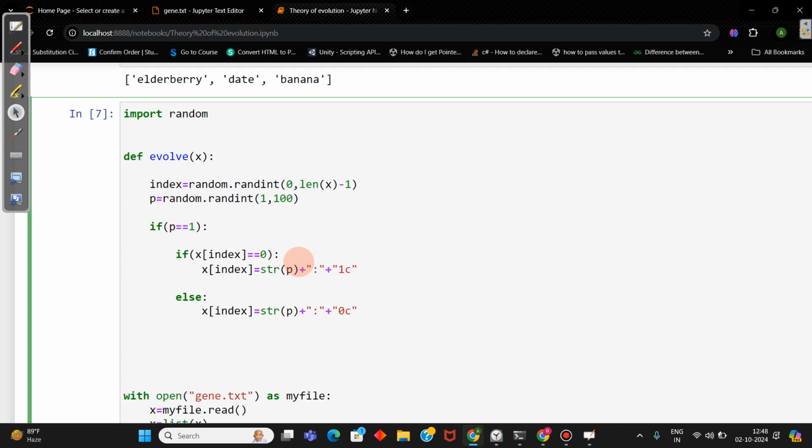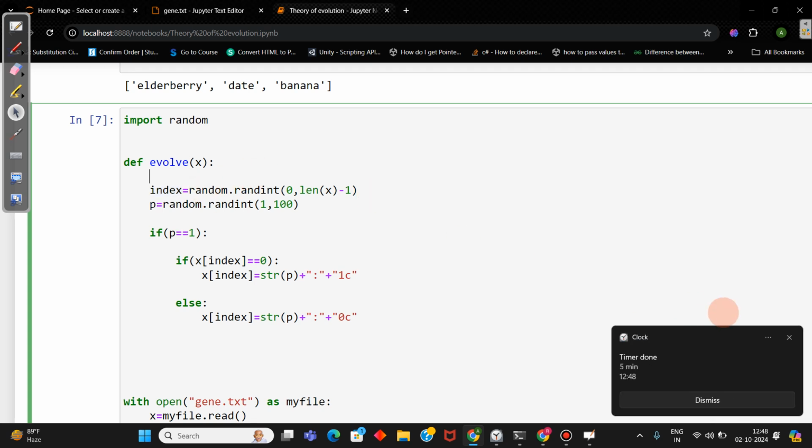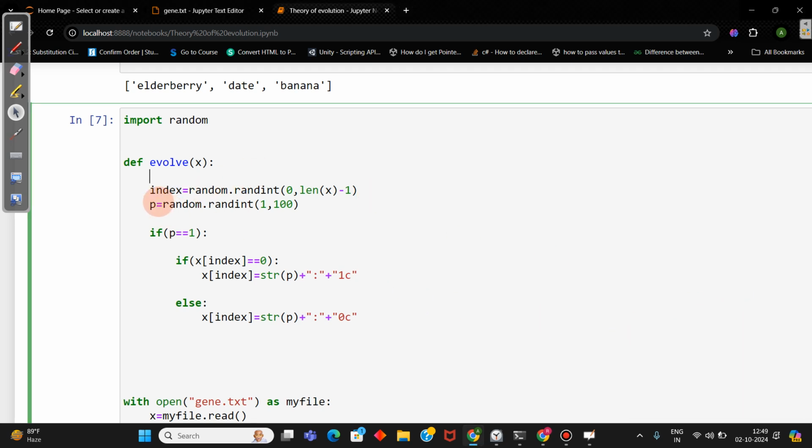So what we do is, we will randomly select an index, where we will toggle the values. We want an integer value, because that would be an index of our list. So we are using random.randint, and randint includes both the endpoints, right?